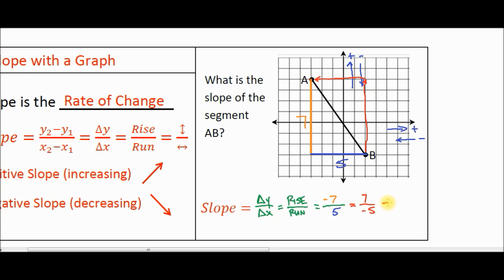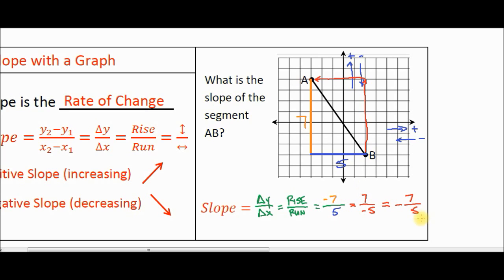In fact, another way to write this answer is you could have written negative 7 over 5. You can take the negative sign and put it out front. Now you can decide, do I want to put the negative with a 7 or the negative with the 5? It makes no difference. Negative 7/5 is going to be exactly the same. If you put this in your calculator, negative and then parentheses, 7 divided by 5, close parentheses, you'll get the same answer as 7 divided by negative 5 or negative 7 divided by 5.